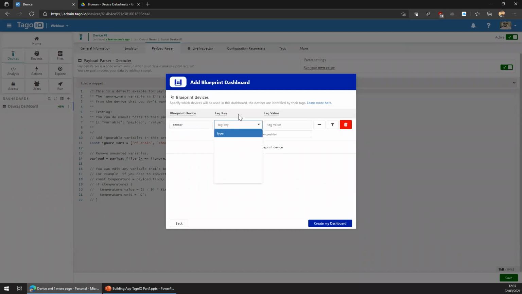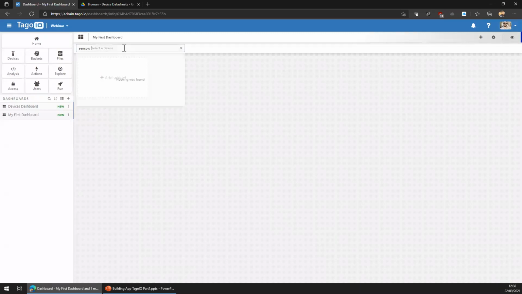I will need to enter a key and a tag value. In this case, I will just create one key here called device type with tag value of sensor. It can be anything you want. I'm just using this as an example. Okay, so you can see we do not have any device here for us to select because our device does not have any tag yet.